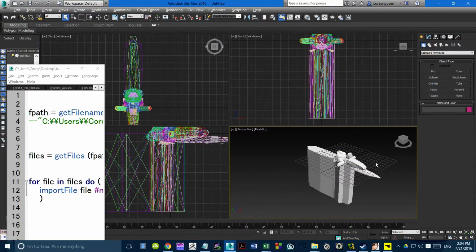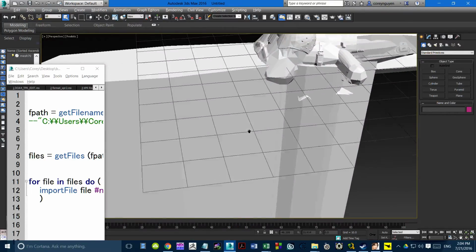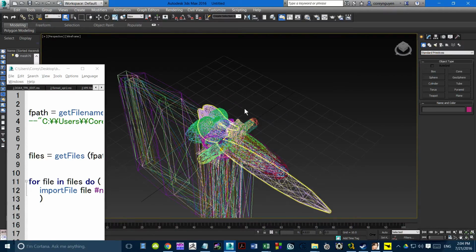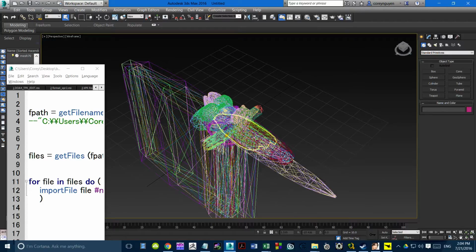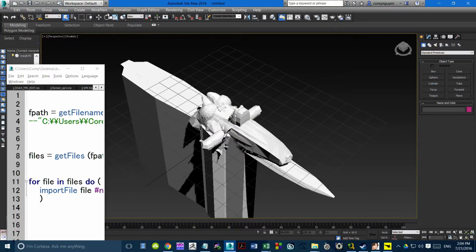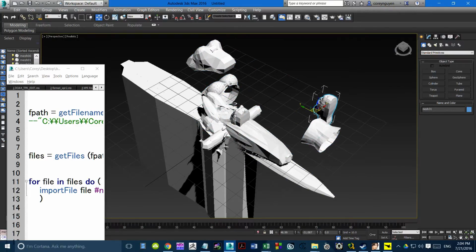Alright, so it imports them all automatically, but we're left with the situation where all the models are conjoined at the center of the axis. Essentially, the game just keeps the model in pieces, and we never quite figured out how to resolve that because the skeleton was missing. The solution that people had was reassembling them manually, so you would grab one of the models and stitch them back together.